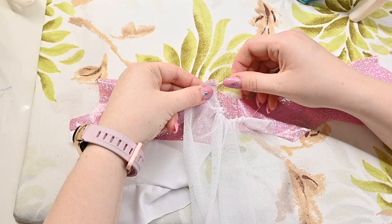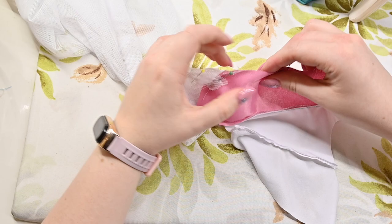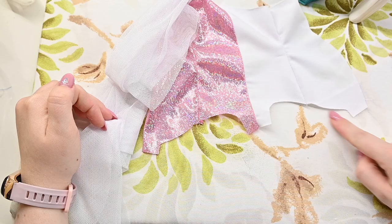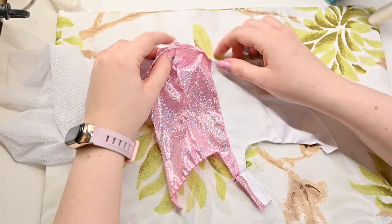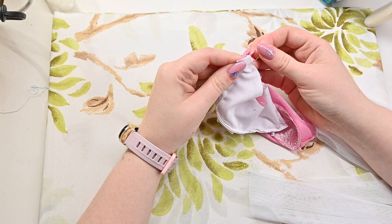With that sewn in I can sew the other side seam, catching a few centimeters of the sleeve as I want it to be open and flowy. Turning it to the right side feels like I'm doing one of those never-ending rope clown tricks. With that out of the way I can hem the leg holes and the top edge, which I did by hand. I had to add a piece at the crotch, kind of like a gusset, because the pink fabric only stretches side to side and not top to bottom and I couldn't close the bodysuit.